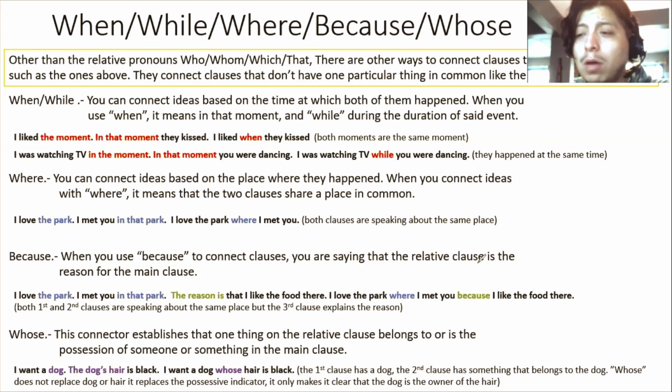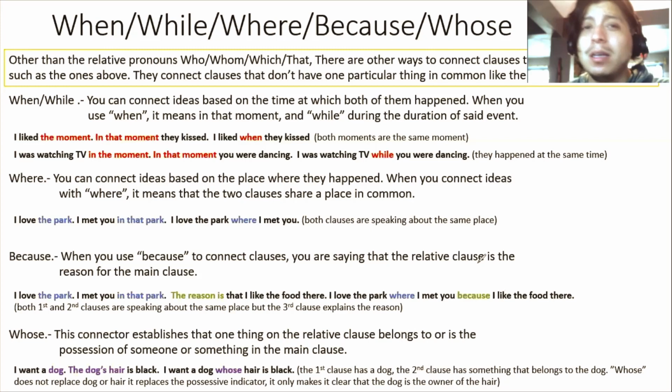If you make cleft sentences using relative pronouns, you need the relative pronouns who, whom, which, and that. Who is for people, but they have to be the subject of the relative clause. Whom is for people, but they have to be the object of the relative clause. They are not the subject. Which is for things, and it doesn't matter if this thing is the subject or the object of the relative clause. That's just not important when you are speaking with which.